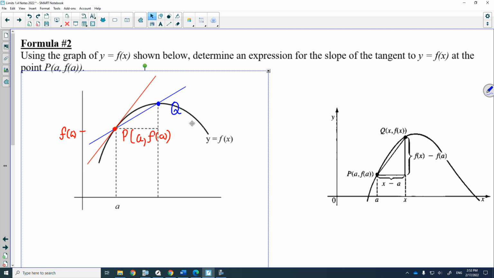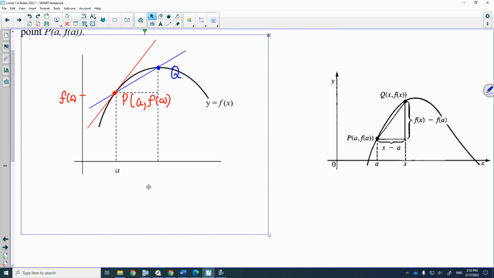And I'm able to calculate the slope of the secant line because I've got 2 different points. What's going to be different from Formula 1 is going to be the labeling of point Q. In Formula 1, we said that this was x, and then the y value would have been f of x. What's going to happen with Formula 2 and where it changes is instead of telling us that this is x, they're going to say that the distance from A to that point is h. So we're given a distance.